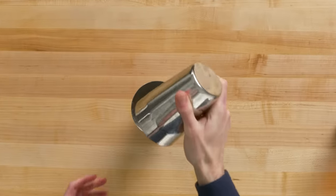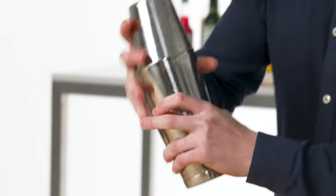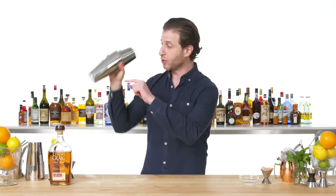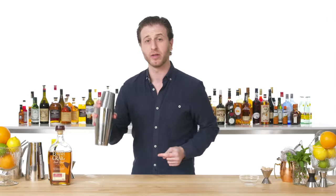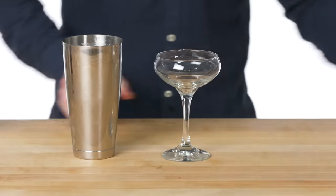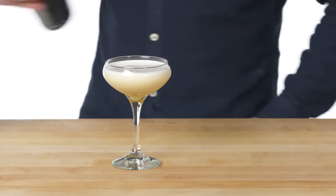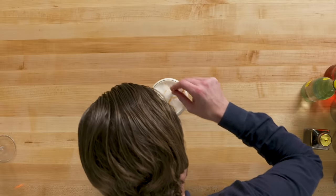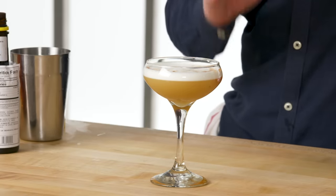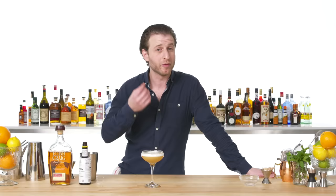Our first step is complete — you can see the egg white is already nice and frothy. Now we'll add our ice carefully into the shaker. Softer shakes first — I'm cooling down the temperature in the shaker, creating a better seal between the two cans. Now that the shaker is cool enough, I can create an airtight seal in the Boston shaker and really go for it. Use a large chilled coupe. This is the Hawthorne strainer, which fits this kind of shaker best. As a garnish, do a little decoration with our Angostura bitters — drawing a line through the bitters to make a nice little feathered pattern. This is your traditional whiskey sour. I love making them for people that have never tried them before, because when you hand one to them, they'll taste that it's just ethereal and fluffy and not eggy at all.